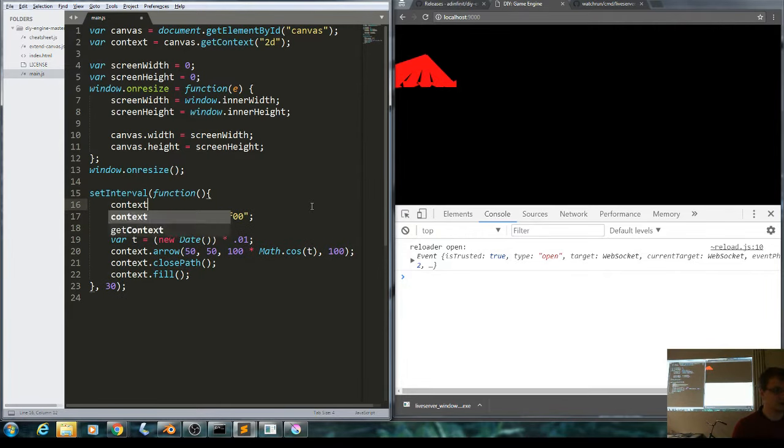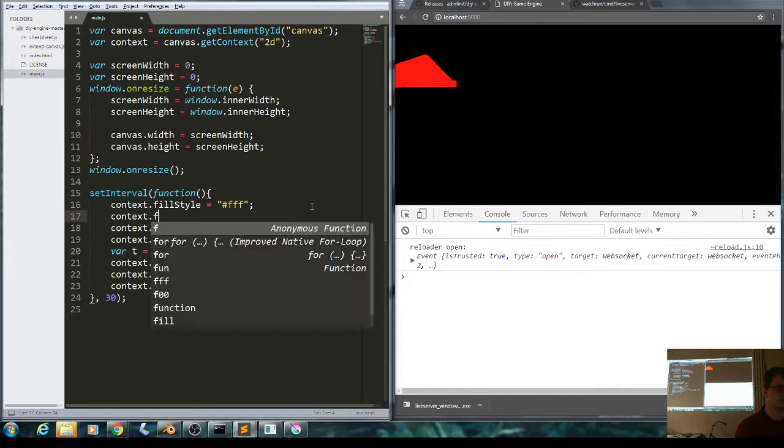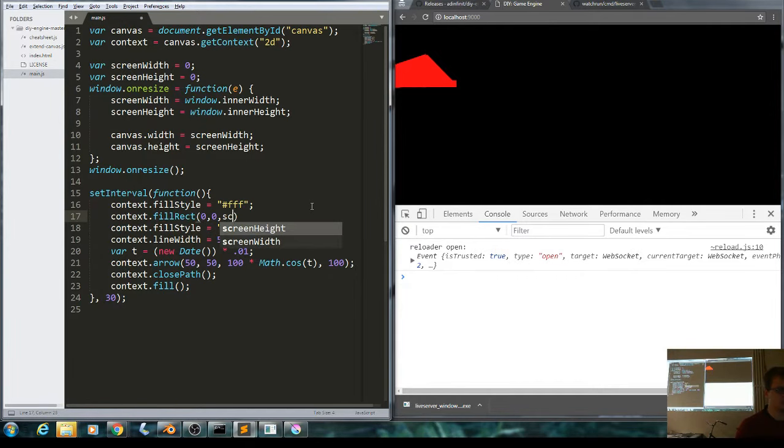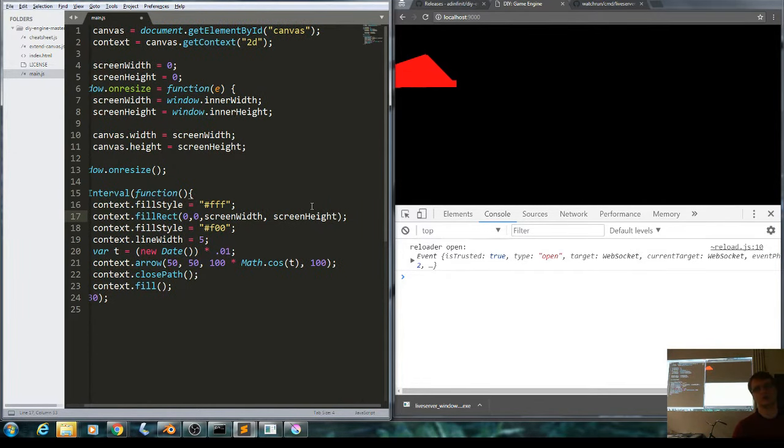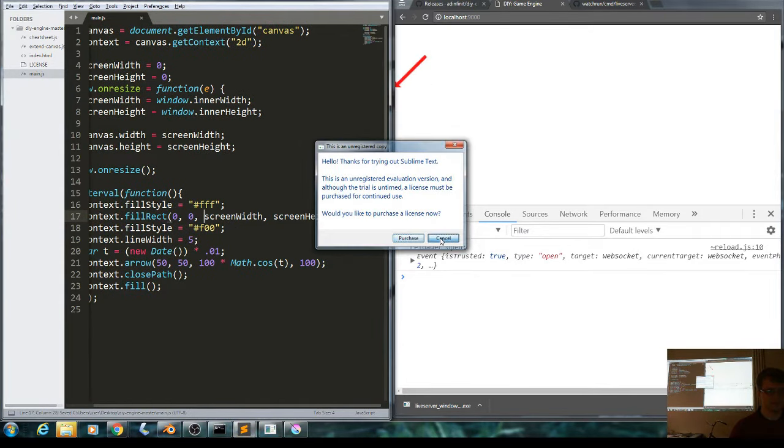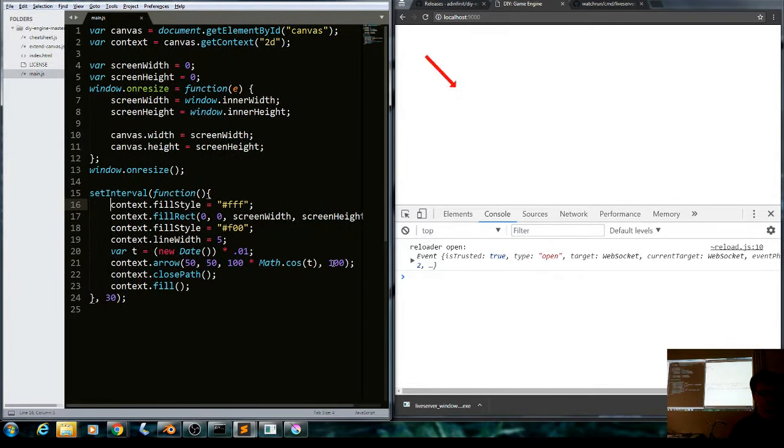Obviously, we want to clear the screen to actually see what the current state is, because when we don't clear the screen, we just end up messing up our canvas. So now that we have something moving, this almost looks like a game already. One of the things I implemented here is the arrow, because then I can easily show vectors and stuff on the screen. This is something I have implemented before.